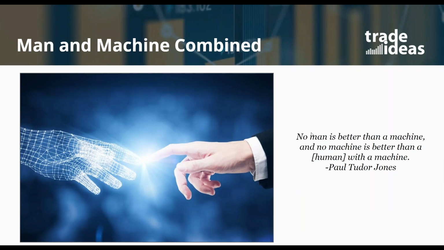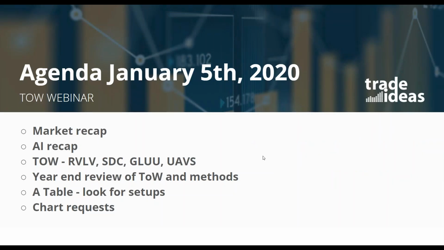All right, so that brings us to our new year, new content, but the same old theme applies: human and machines combined. Neither one is good without the other. Just relying on the machine is no good. That's not going to work. You need the nuance of the human to work with the ideas the machines come up with, and then the humans take it from there, and we can nuance the information in real time as it comes to us. We're better at managing a portfolio of trades than the machines are. In our experience, the machines are better at finding the trades in real time, and then we basically take it from there.